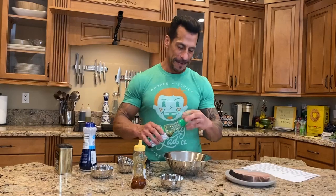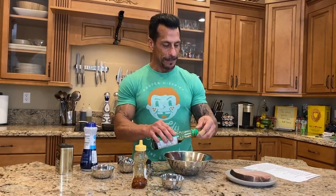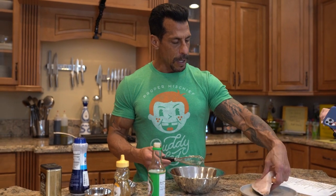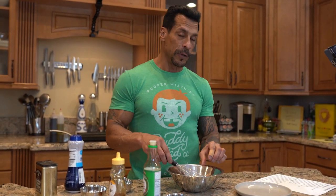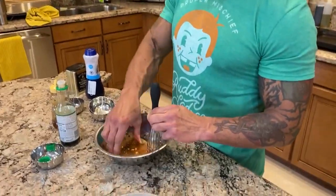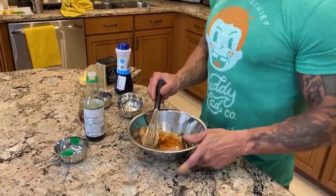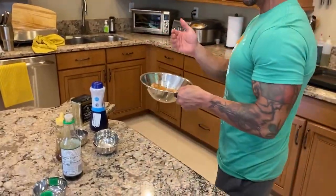It must be nap time, but this is what goes on in my house — and another one's on the way! All you're going to do is whisk this together. I'm going to take my swordfish and just put it in here. If you're doing more you can do this in a Ziploc bag, but this is just for me and my lunch today.